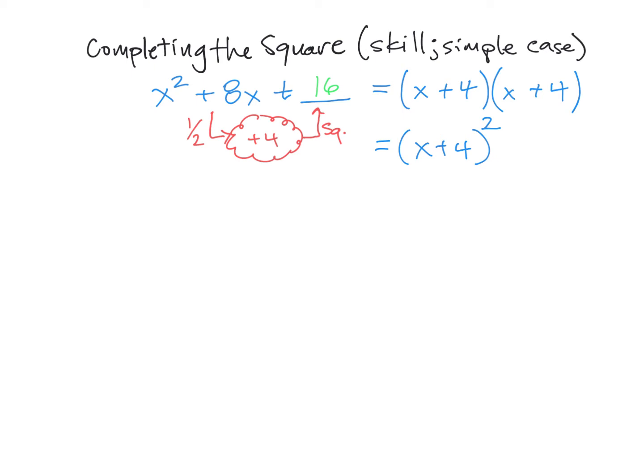Okay? So let's talk through this, because one of the things that students sometimes have trouble with in the homework is some of the vocabulary. So vocabulary-wise, what is that green 16? This is the value that I added to complete the square. So these three terms here, including the 16, this is the resulting trinomial or the resulting polynomial. And when I rewrite this in its factored form, what do I get? I get this x plus 4 squared. Okay? So let's do this a couple more times.